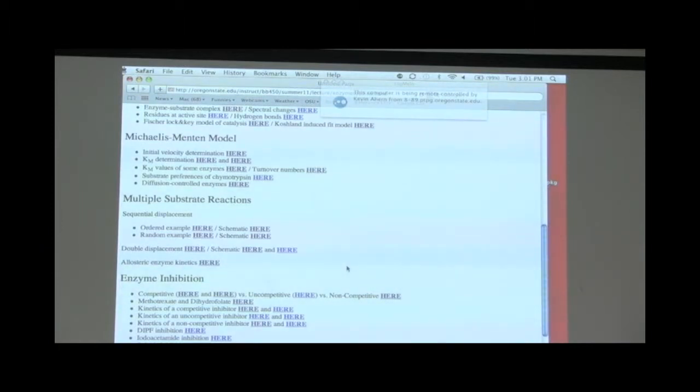Now, one of the things I didn't talk about yesterday, because I decided I wanted to keep it relatively simple for you, was, A, we went through a lot of material yesterday, and B, I felt like you had enough material for the exam that we didn't need to add on to that list. But there's another type of plot that we do with enzymes relative to their kinetic properties that I want to discuss with you because it is a very important one. It actually helps us to make it easier to calculate things like Vmax, Km, and to see what type of inhibition that we have.